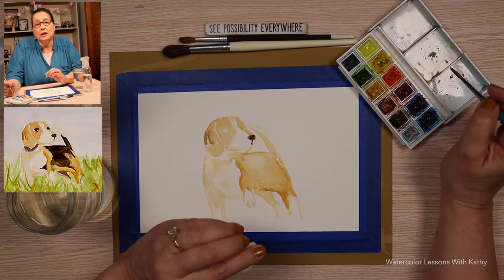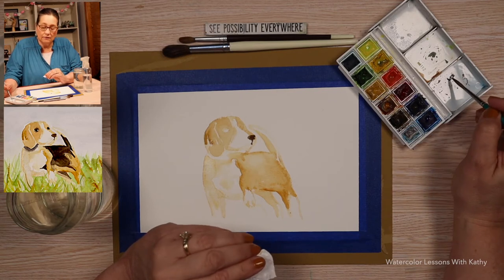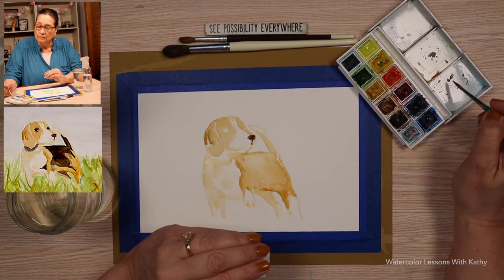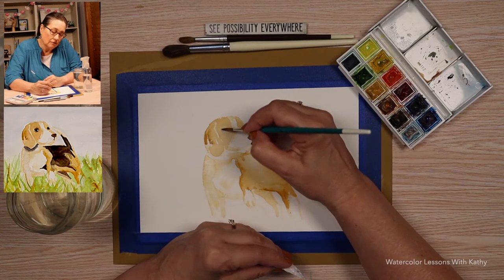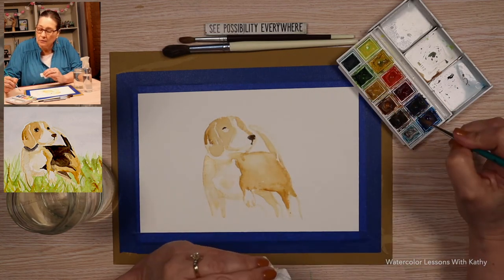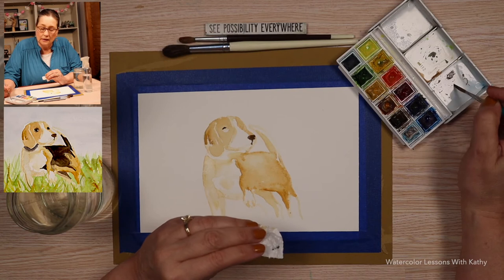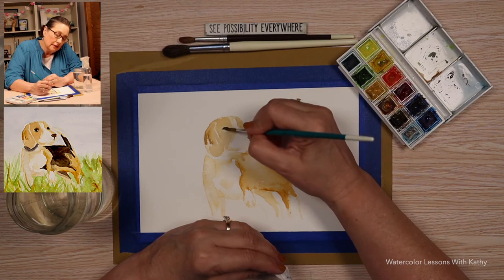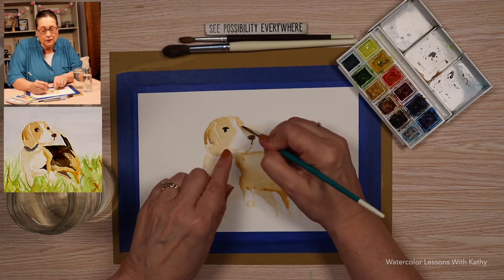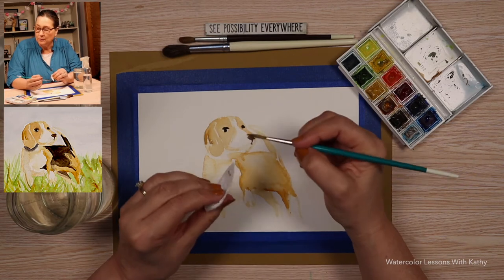And then we can use that same color for part of the eye here. Seems a little too blue to me, so I need to add some more burnt umber. And then on the other side, you see part of the eye, like so.